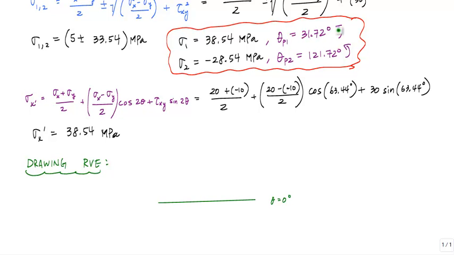I know that's 31.72 degrees from the horizontal going counterclockwise. And if I draw a square with respect to this, that means the first line I'm going to do is draw a line perpendicular to this 31.72 degree line. I'm going to complete the square from here. My normal stress on this face is a positive 38.54, indicating that I have a tension or positive arrow going away from the face and equal and opposite on the other side.